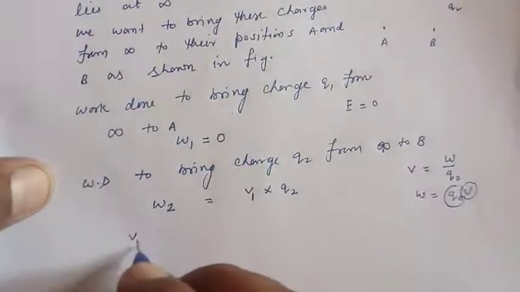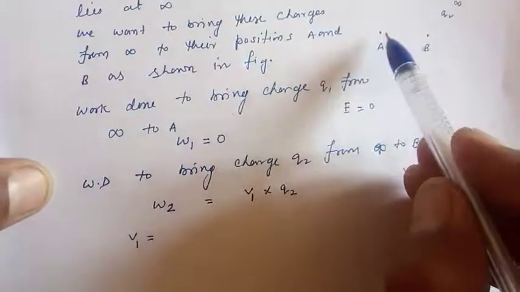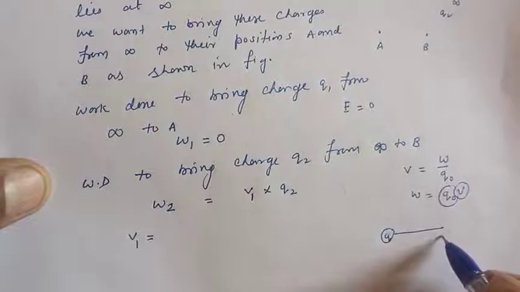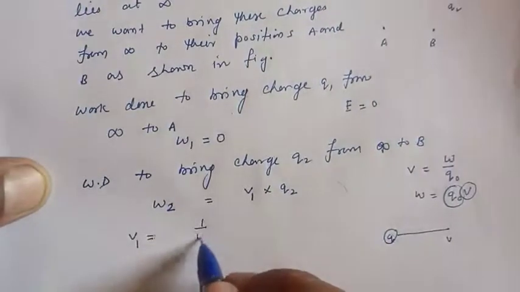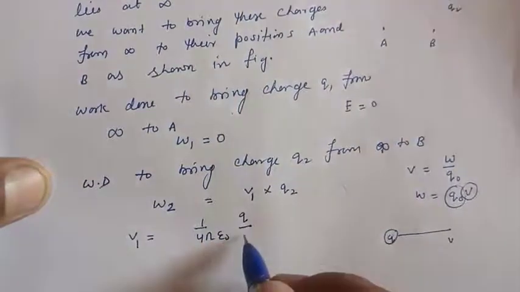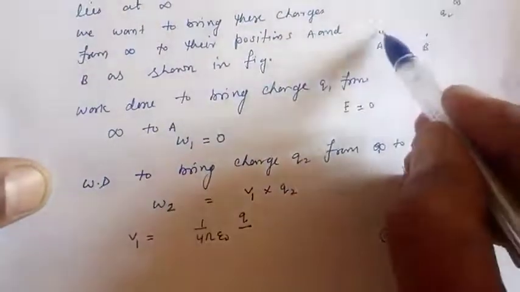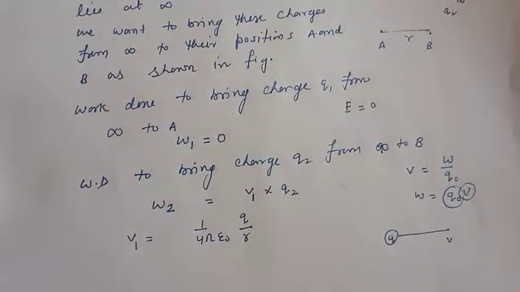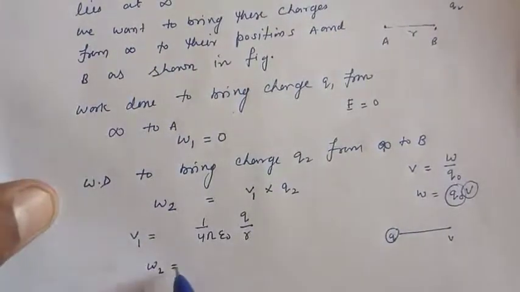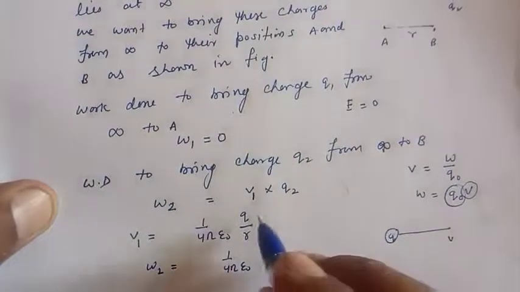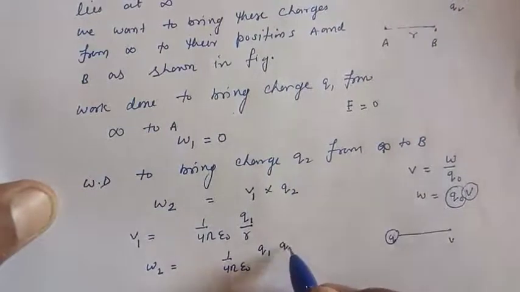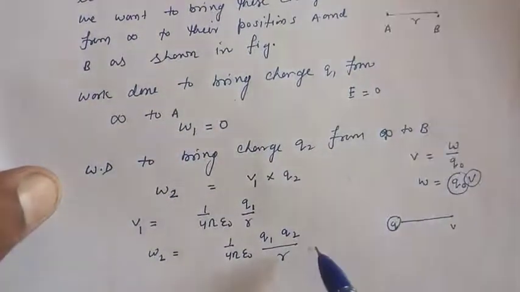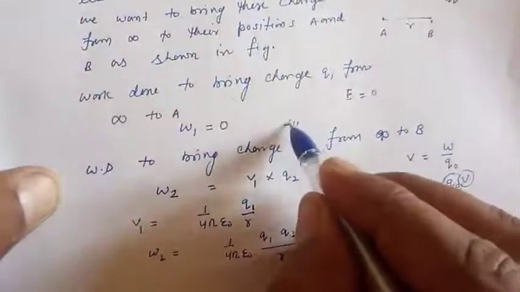So now v1 is the potential of charge q1 at point b. We have already defined the formula for potential due to the charge. And you know that formula: 1 upon 4 pi epsilon 0 q upon distance between the source and observation, and let this distance be r. So now put the value of v1 here. So w2 is equal to 1 upon 4 pi epsilon 0, q1 q2 upon r. This is w2. Let this be equation number 2, and this is equation number 1.